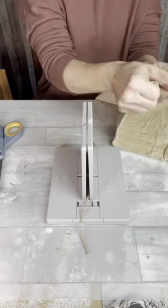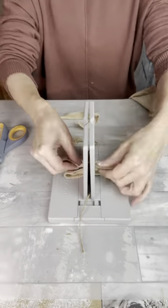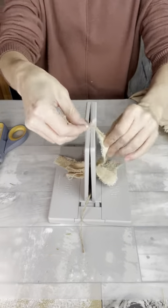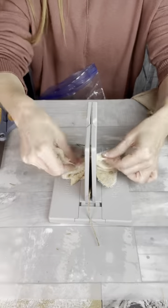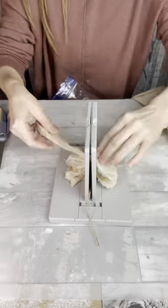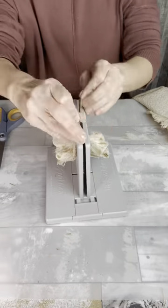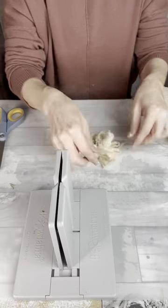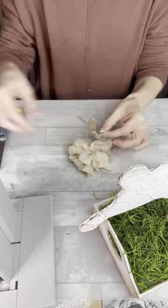Now I'm going to work on my bow. I'm going to tear off a few strips of this drop cloth and start layering that into my Bowdabra, just back and forth a couple times each for each strip, making sure that my loops are even and my edges are the same. Then I'm going to take a strip of this cheesecloth and layer that back and forth several times to finish off my bow. Once I have all my layers on, I can simply pull my string up, give it a snug tie, flip it over, and tie it in a knot in the back. Then I can just fluff it up, adjust it how I need it, and now I have a bow that's ready for my bunny.